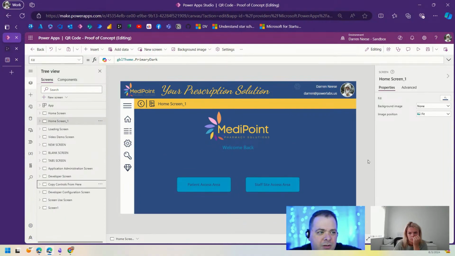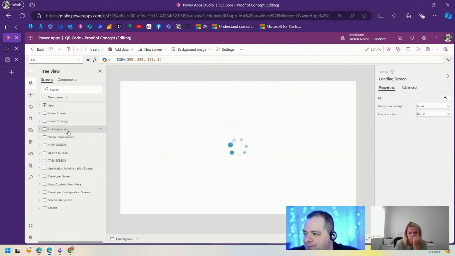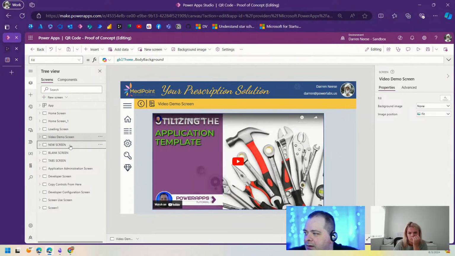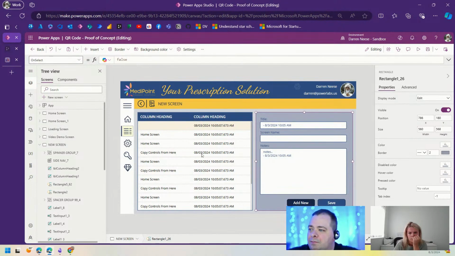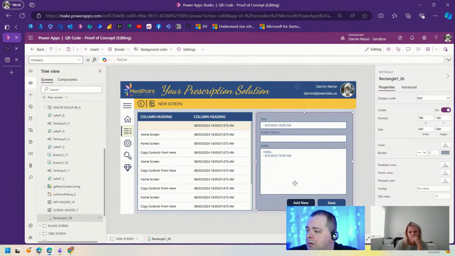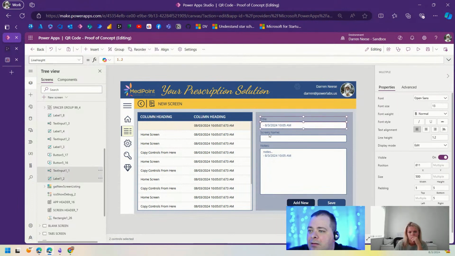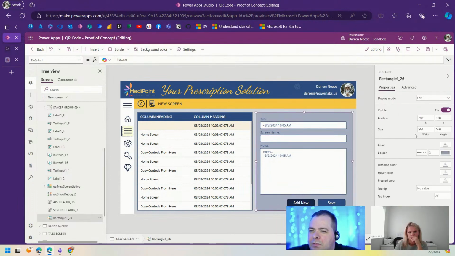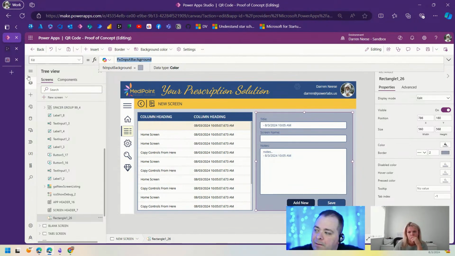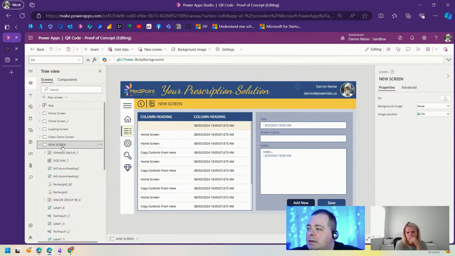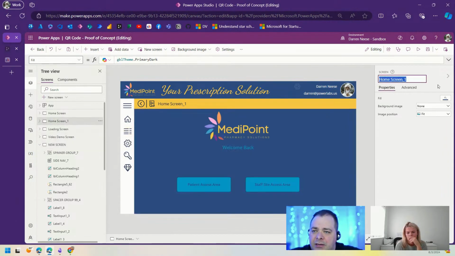And then I've got some other screens that I like to pull things from. So let's see here. This might be something good to pull from. So we'll need a username and a password. Okay. Let me get all of these things. So we get that color value. Let's say FX, input background. That should be it. And whenever somebody tries to log in, we'll call this the login screen.